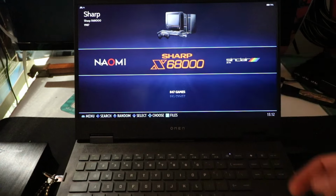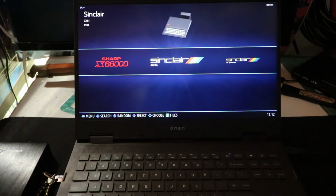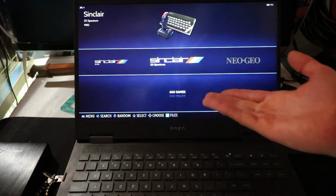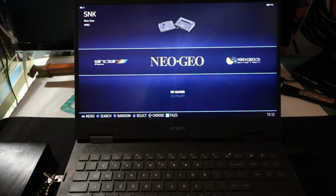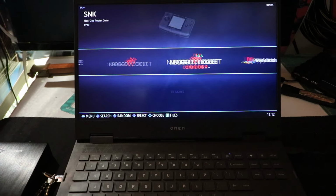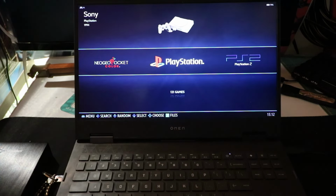So Sharp 68,000, you get almost 1,000 games. And this one's going to have a ton. The next one, 70 plus 6,000 on the Sinclair. So Neo Geo, you pretty much got all the Neo Geo games. So it's all your Metal Slugs, things like that. Neo Geo Pocket and Pocket Color, another couple hundred games.